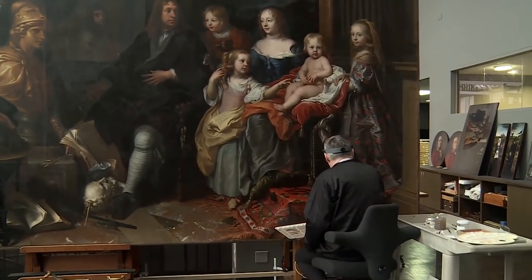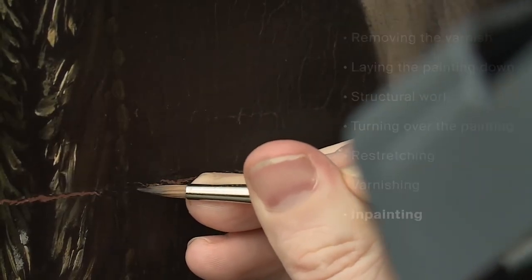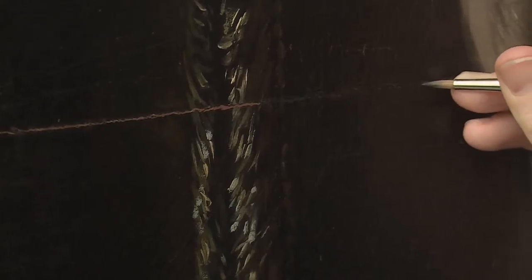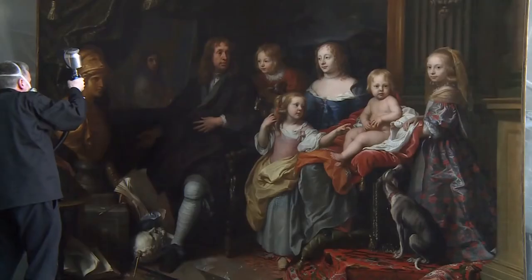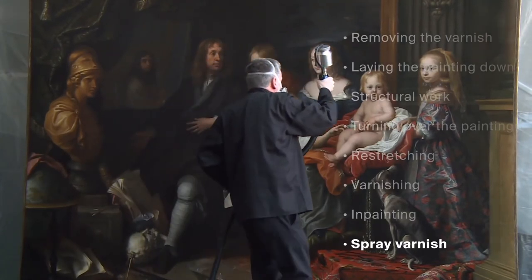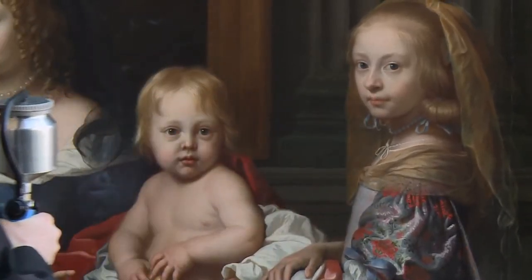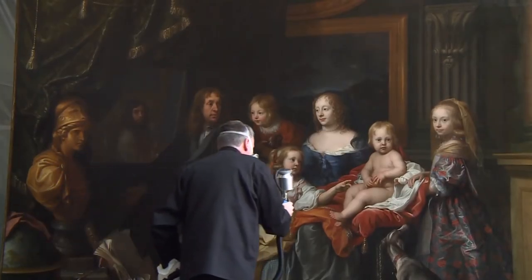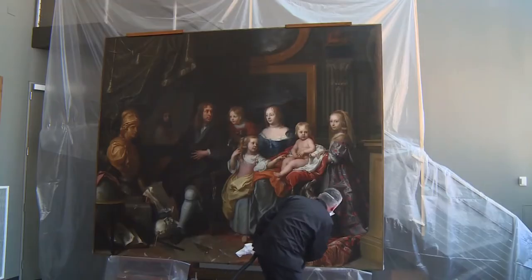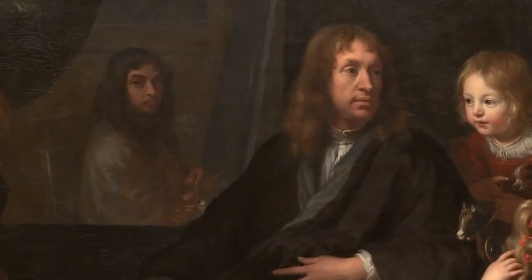Essentially the picture is in wonderful condition, but there's obviously retouching needed along the break, and there are also some little scratches and a few little losses in the painting — time-consuming, but minor. Conservation has reached the final stage at long last. The spray varnish is always a bit nerve-wracking because it's a big mechanical process, and the amount of varnish going on is a thin film. That final phase enhances its elegance, and the little bit of extra saturation really allows all of the spatial relationships that Lebrun's sisters created to have their full impact.